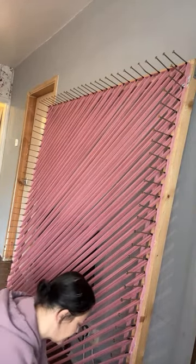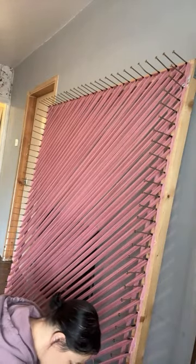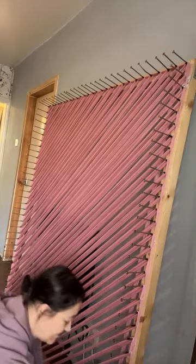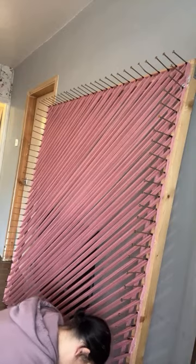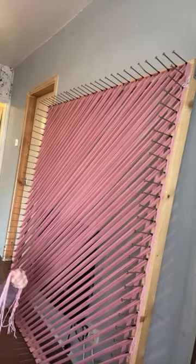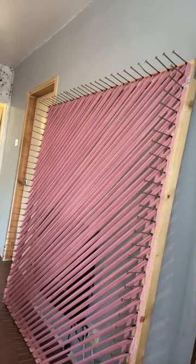When you get to this corner, cut it off. Don't use these scissors because they are massive. Tie it on the corner nail, in the same way you tied it on. So this is left from crossweave one, but you need this to fill out your pom-pom layer. So put it to one side. You need it to tie it as well.